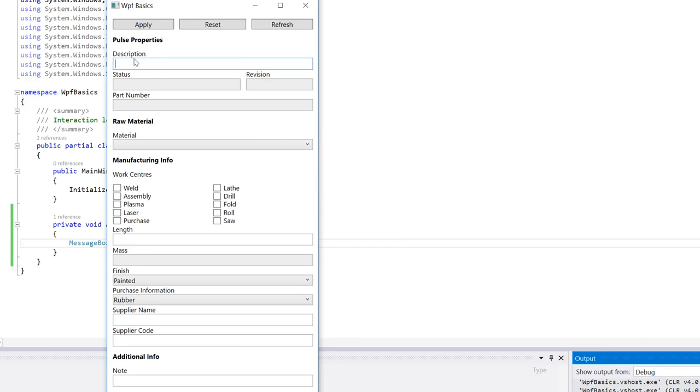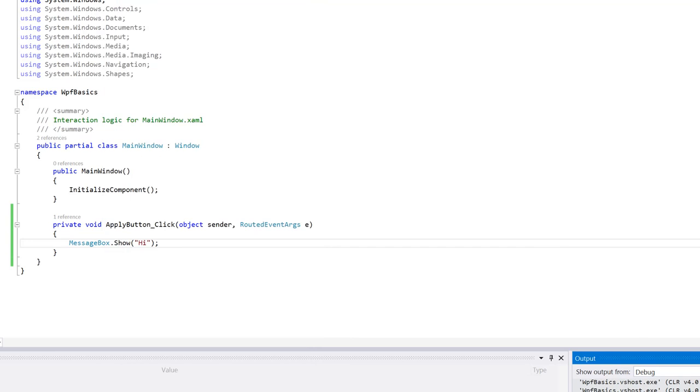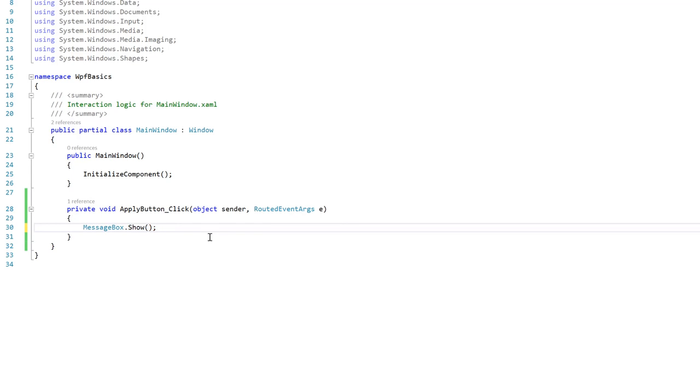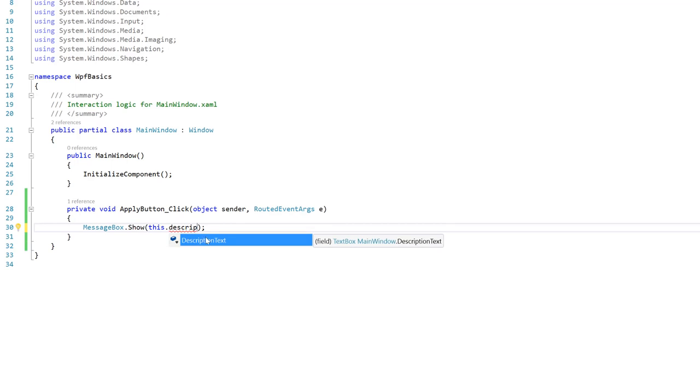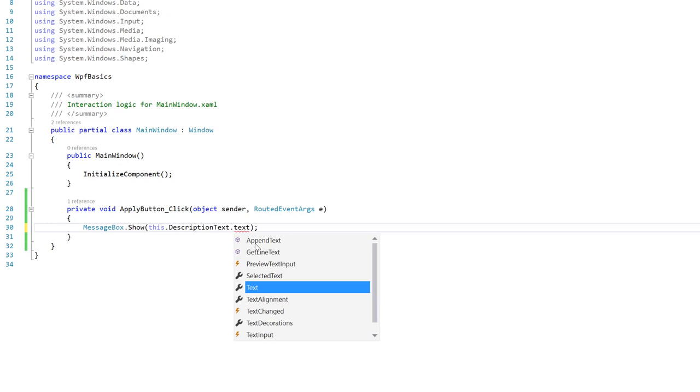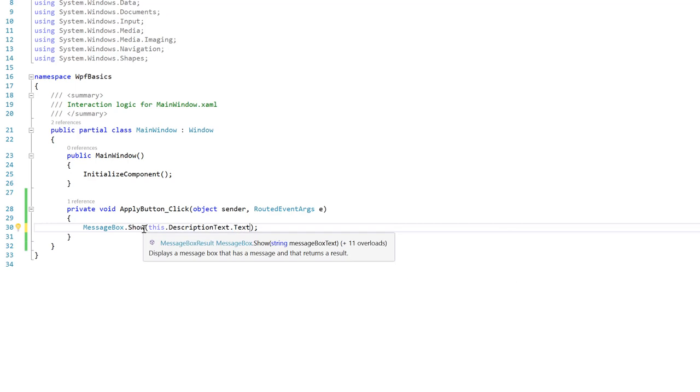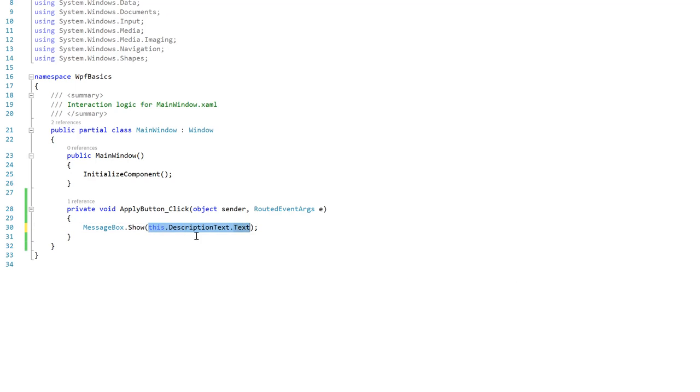So now let's get the text out of here. So really simple now. Instead of putting hi, do this dot description, and you can see there you go, description text is the text box that we've got, and you want the text of that text box. So that will literally just get the text of the text box, and then we'll do a string that says the description is, and then the value of the text box.